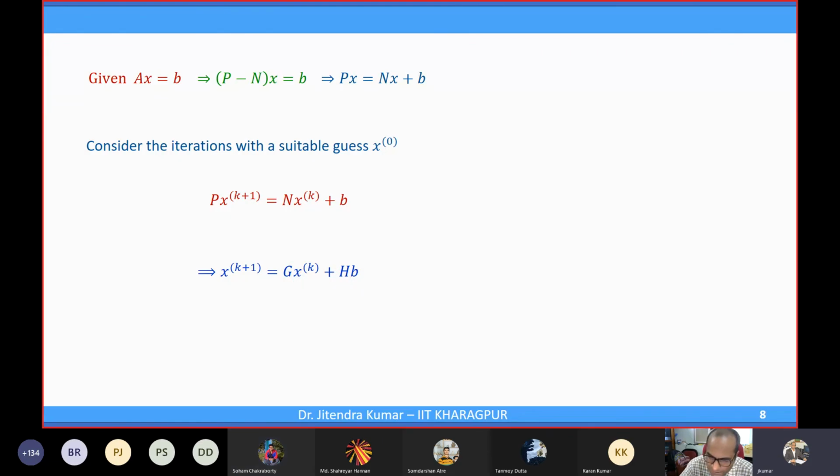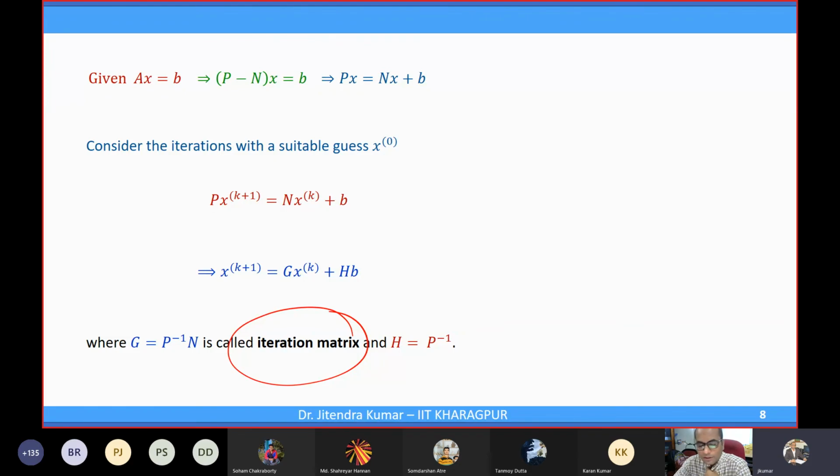So this is precisely also the reason, which you will see now in a minute, that G is actually important. The H is not so important. You have H b, a constant factor sitting here. H is a constant and b is also a constant. In the beginning it is given. So this is something ideal. But G x_k is multiplying the previous solution. So this is actually very, very important, the G. So this G is called the iteration matrix. H has no name. So the G is important. The G is called the iteration matrix.